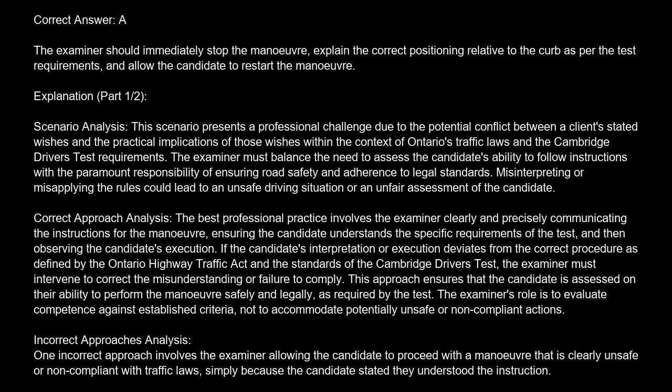This approach ensures that the candidate is assessed on their ability to perform the maneuver safely and legally, as required by the test. The examiner's role is to evaluate competence against established criteria, not to accommodate potentially unsafe or non-compliant actions.